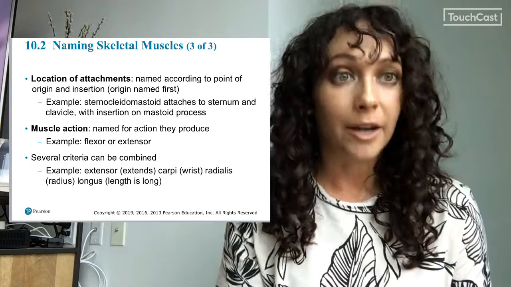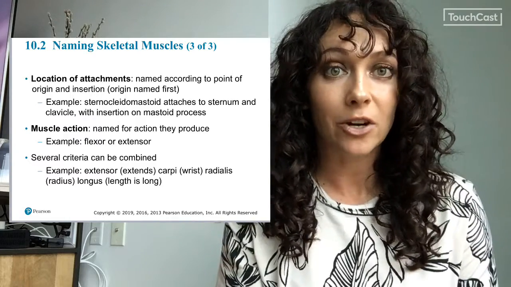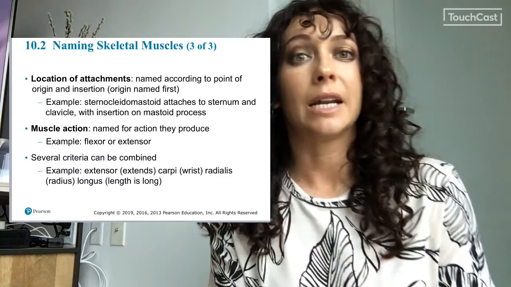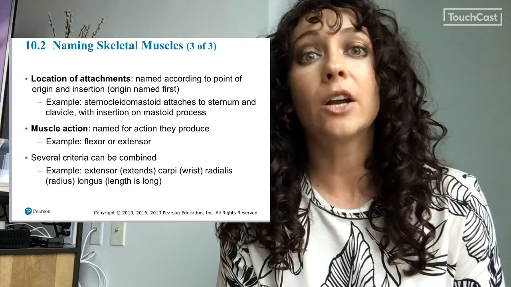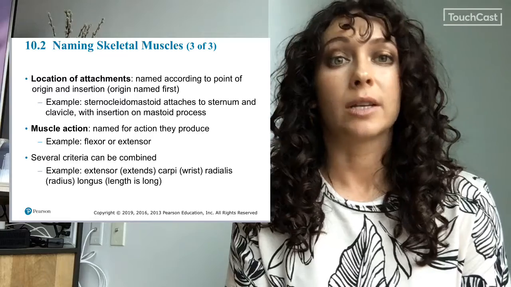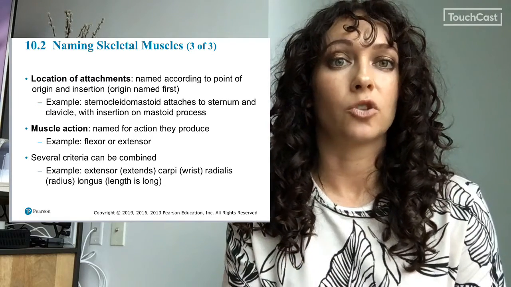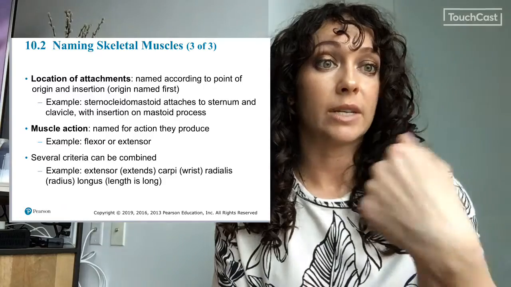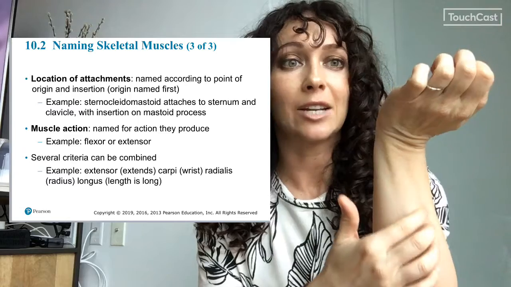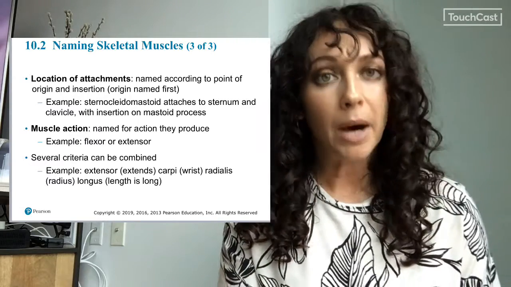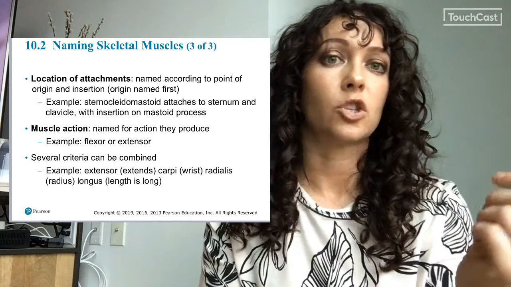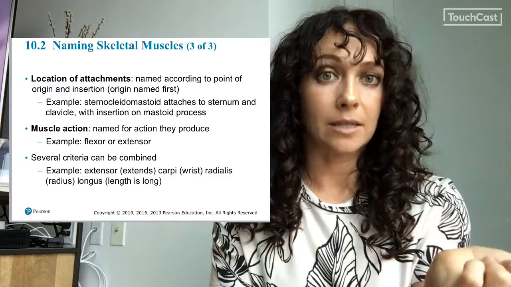So sternocleidomastoid. If you put all of those together, even if you didn't know where that muscle was, you may be able to infer where it is based on its location of attachments. And then our muscle actions. Sometimes they're named for the actions that they produce, whether it be a flexion or extension, or we call it a flexor or extensor group. A good example of this would be wrist flexors. Your wrist flexor group is on the anterior side medially, and your wrist extensor group, they each have their own individual names, but it's usually easier to group them all together instead of picking them out one muscle by the other. So the wrist flexor group and wrist extensor group.